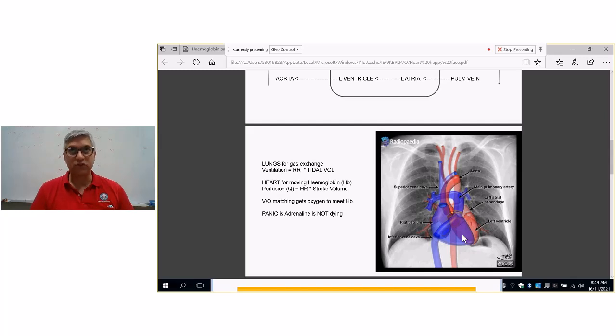And you do get congenital abnormalities that shorten your life expectancy in all sorts of ways. Cystic fibrosis, lung, sad face. Does your heart have to work harder because your lungs are sad? And does your heart end up failing because of that? And that's cor pulmonale: cor, Latin word for heart, pulmonale, Latin word for lungs. Heart sad face because of lung sad face. And the side of your heart that pumps to your lungs is the left or right? To the lungs, right. So if you have really sad lungs that are stiff or whatever, does your right ventricle have to work harder? Does it remodel in the short term? And does it fail in the long term?